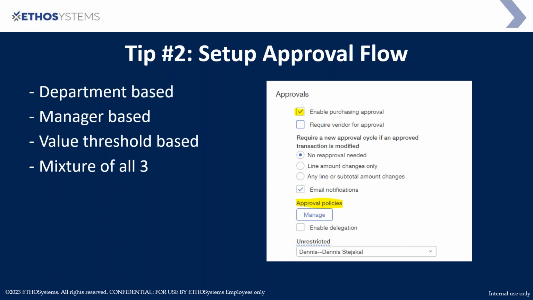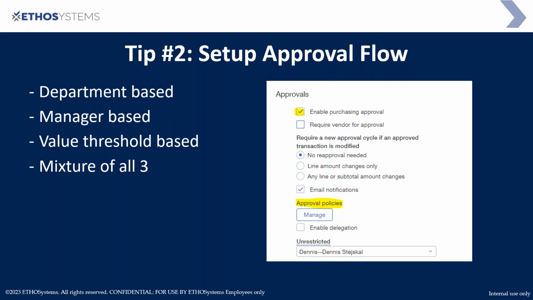The other option we have is what we call a value threshold based option. This is just when you want tiers of multiple people approving at different thresholds, we can now combine that. So if I have a PO at 10,000, it needs to go through, for example, 1 person, or it needs to go through 2 people. The first person approves up to 5,000, and then the second person approves up to 10,000. So that PO would go through 2 people. That's what a value threshold, for example, would be.